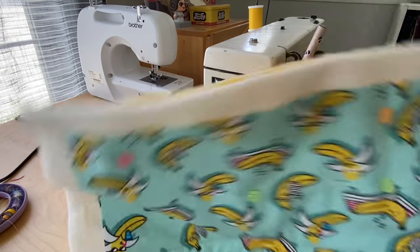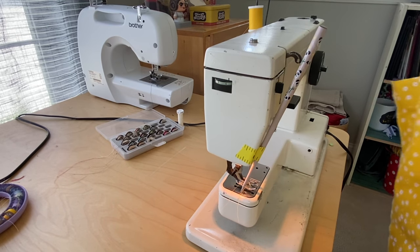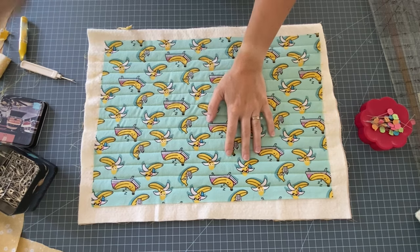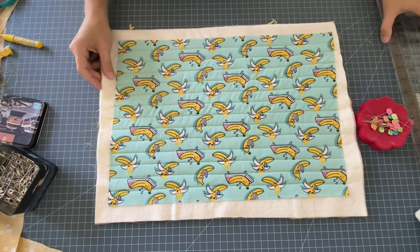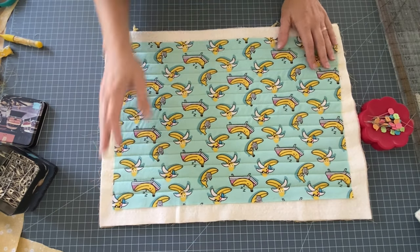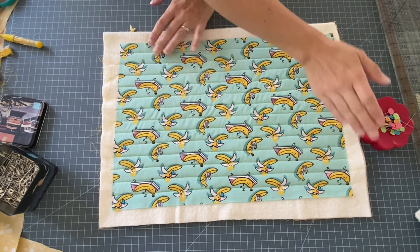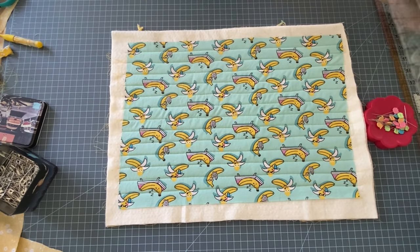Okay, I'm just gonna keep going all the way to this side, and then I'm gonna flip it and do the other side. Okay, I finished quilting mine. Now you may notice that your side edges are no longer quite straight. That's because we sewed this direction and then we sewed this direction. So it just kind of got pushed out of proportion, which is pretty normal.